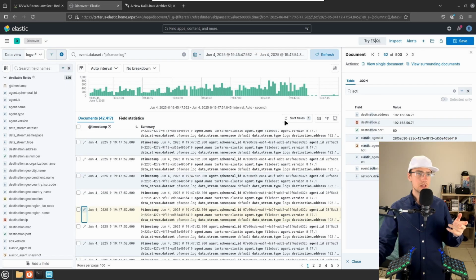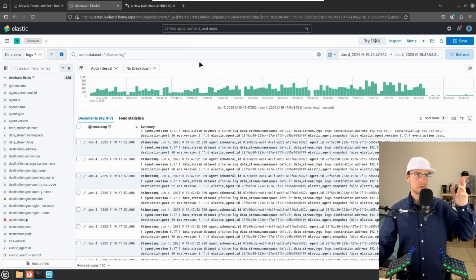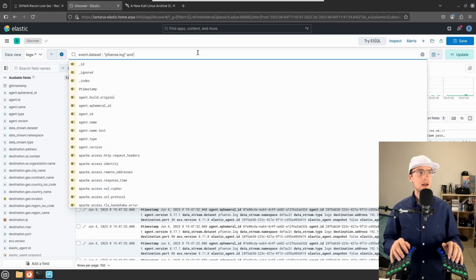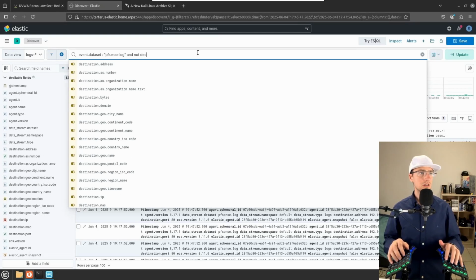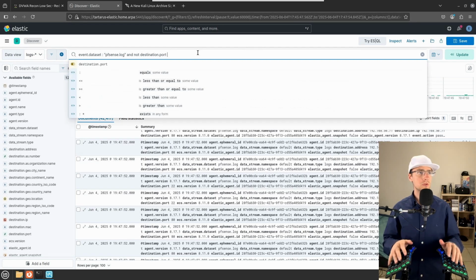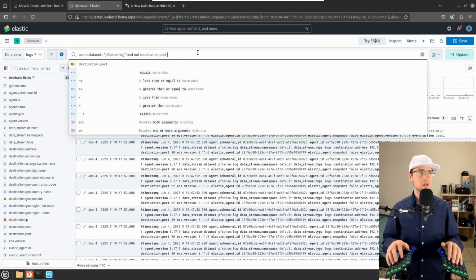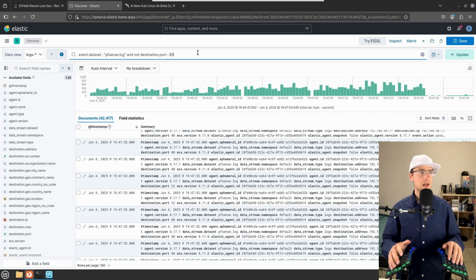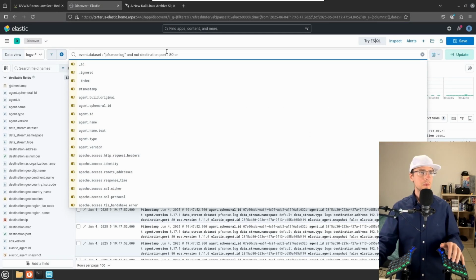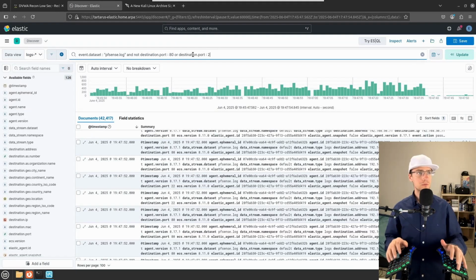If we can find one that's not, okay, wait. So we'll just do a filter. And not destination.port equals 80 or 22.